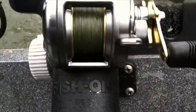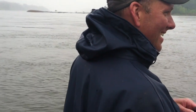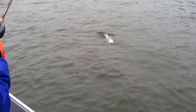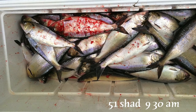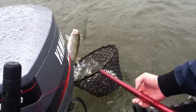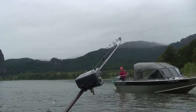That's a good one. It's non-stop fishing. We've got a double line — let's cut this one. It's a nice little fish. By 9:30, we've got 51 shad in the box and it keeps on getting better. Sometimes a bite is so furious we have to net two fish at the same time.